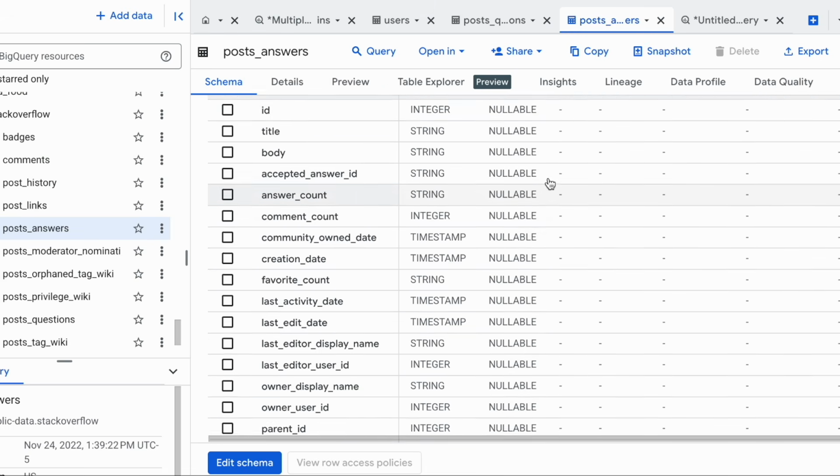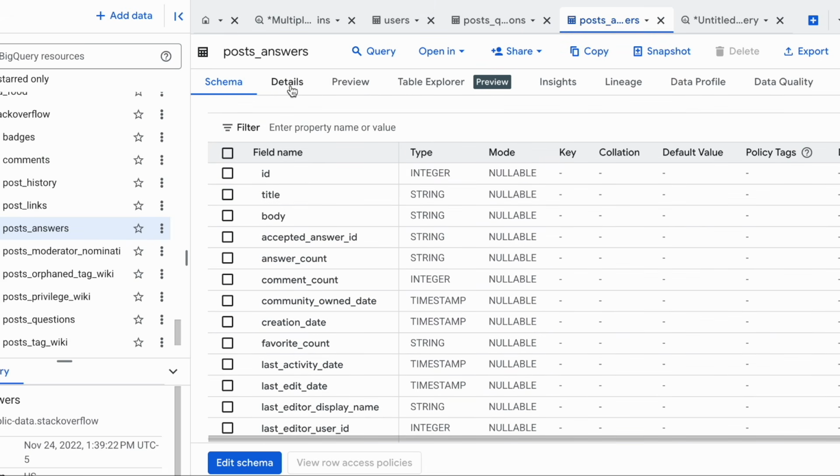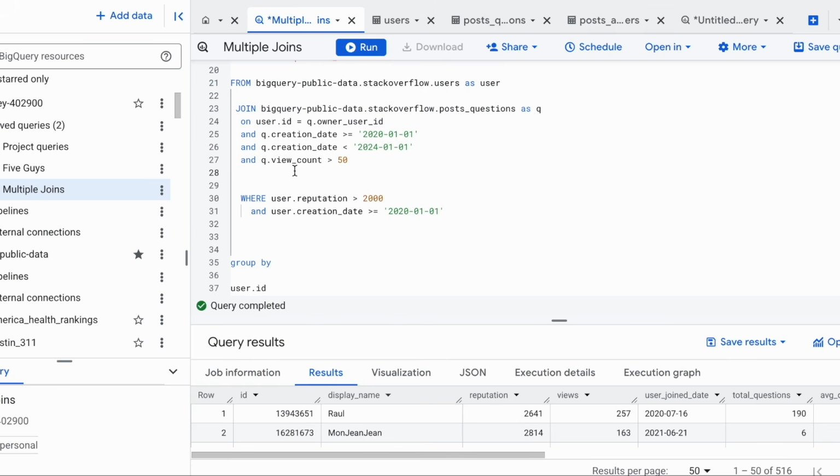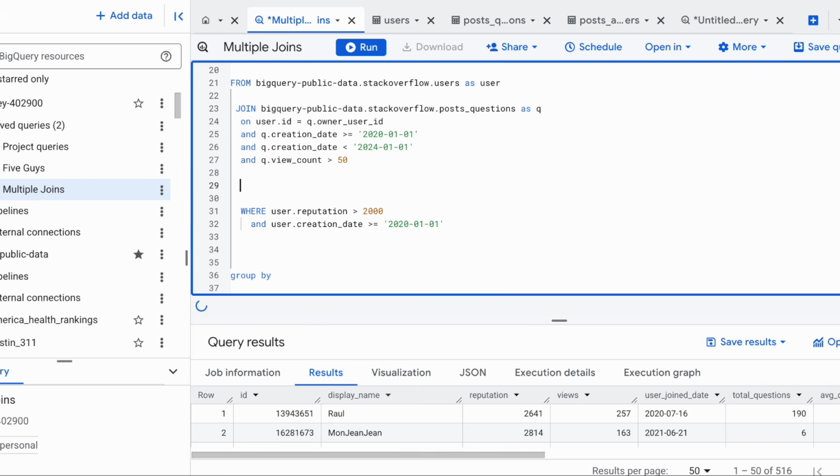All right, so next what we're going to do is create a join to the post answers data set. Now, like our questions and the answers, this is also applicable. There is a many-to-many relationship. So what I'm going to do is a subquery when I left join to this, because with the user data set, there's going to be users that have lots of answers and questions. So there's a many-to-many relationship. So I'm going to aggregate the data here in the subquery and then select it in the outer query.